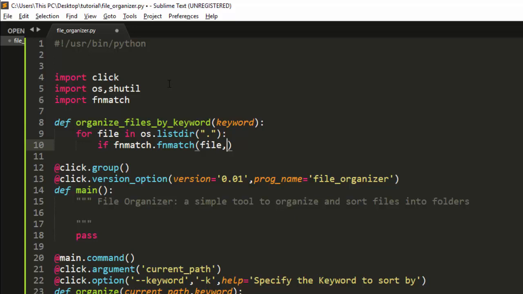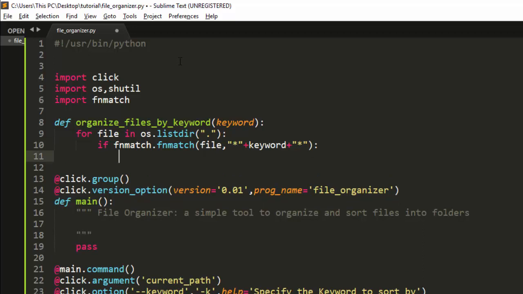So we're going to be using the wildcard. So we have our asterisk, any word, plus our keyword. So let's say we have our keyword plus another wildcard. So it can be having words in front of it or words after it. So the most important thing is the keyword, whether words in front of it or words after it. Perfect. If that's the case, then I want you to do something.